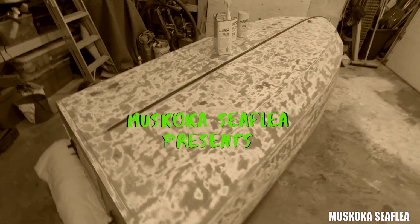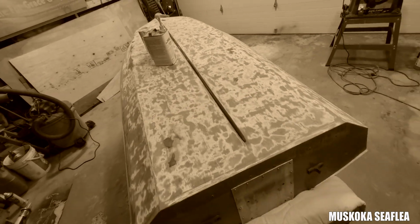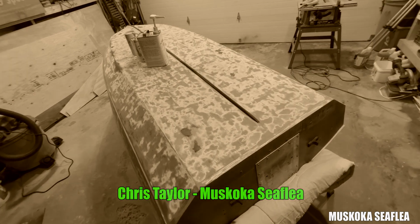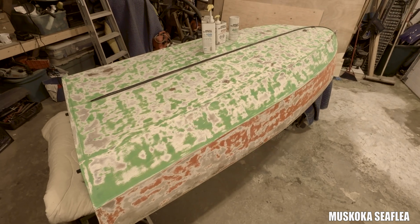Yikes, it looks like my hull has a disease. But it doesn't, I was just doing some sanding. So this is what I was doing yesterday, taking off as much of the paint that I could.